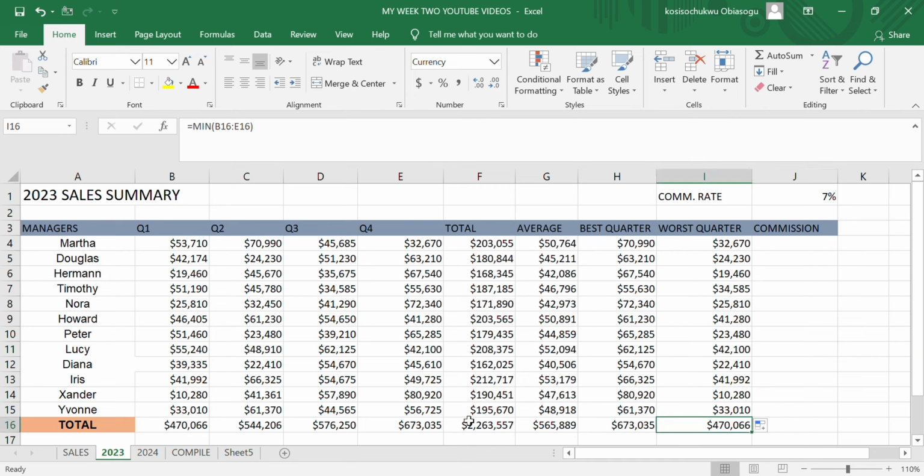So in order to correct this, I'll just click on this, then use fill handle. As you can see, the formula here is the sum formula. The formula here is the average formula, B16, A16. The formula here is the maximum formula. The formula here is the minimum formula. But I want the formula here, here, and here to be the total formula. So to do this, I'll just click on this, which is the sum formula, use my fill handle and copy it down here, and it has given me the sum. So if I go back here, this is now the summation, which is perfect.